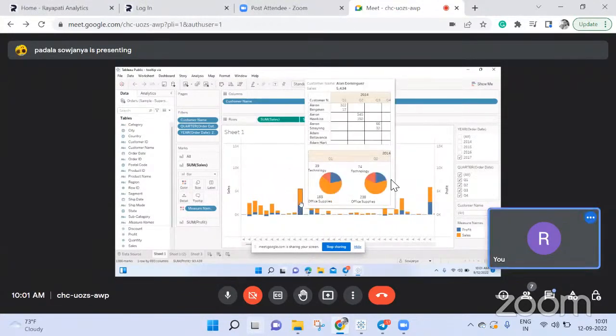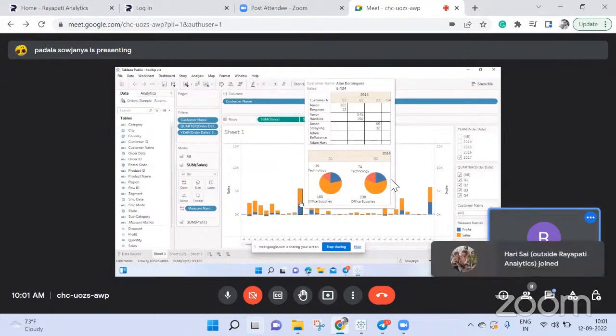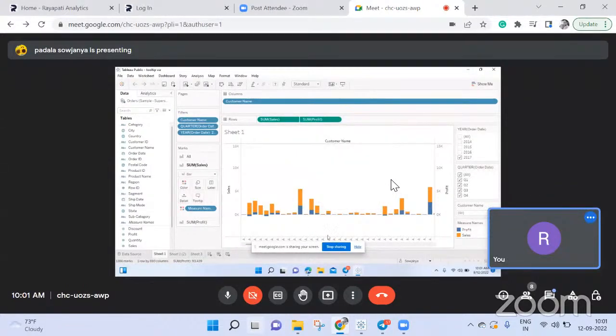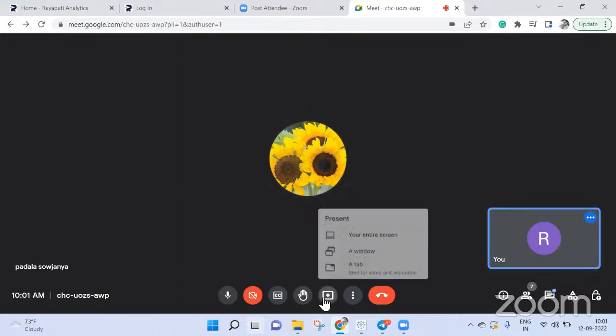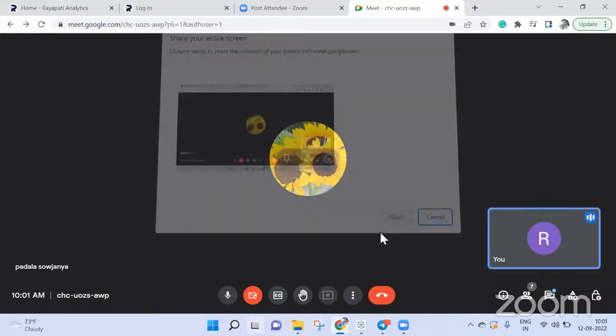It should not. Why is that showing? I'm not clear. Can you do one thing? Can you download another version and try doing the same? If the problem persists, then we'll see. I think it should be a version issue because I'm getting it, you're not getting it, right? Yes, it should be some version issue. Okay. Any other doubts, guys?